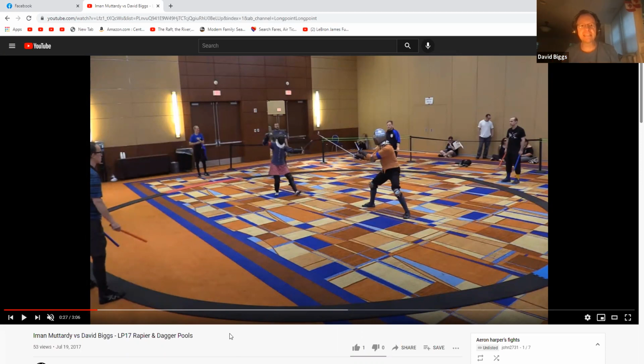The mistake I see is when you go forward and your sword and dagger are both pointing straight at your opponent, because you're basically channeling them straight into you. Yes.